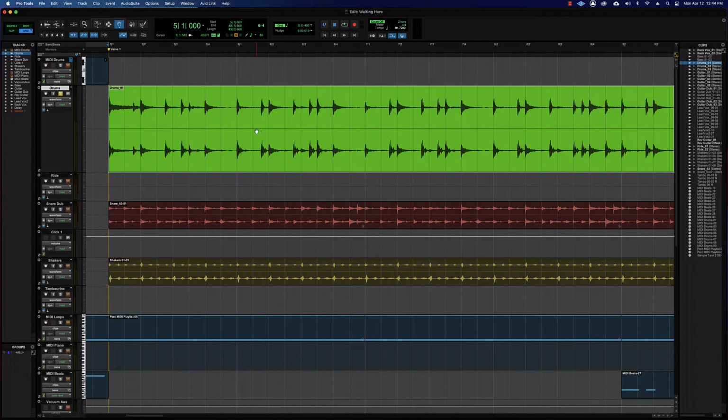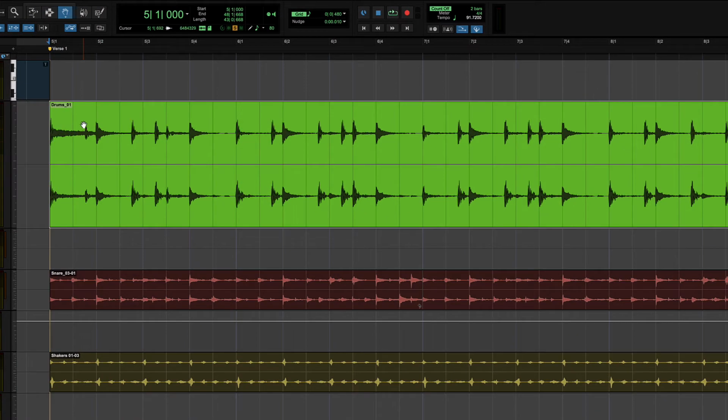So I'm going to select it all, and right now you can see that the drum hits are not all lining up with the grid. So what I'm going to do is change my grid to better reflect what's there. And there we go. So the grid is now on 16ths, and now every drum hit pretty much lines up, right? We can see it lining up really nicely right on the grid for all of these hits.